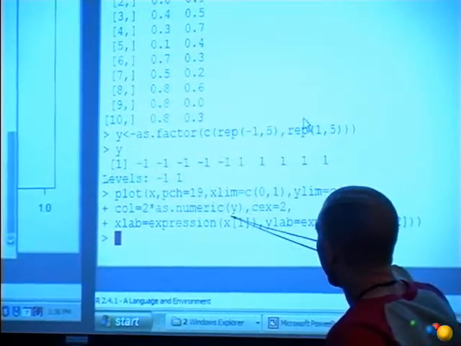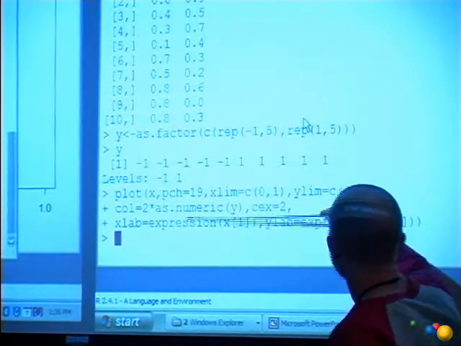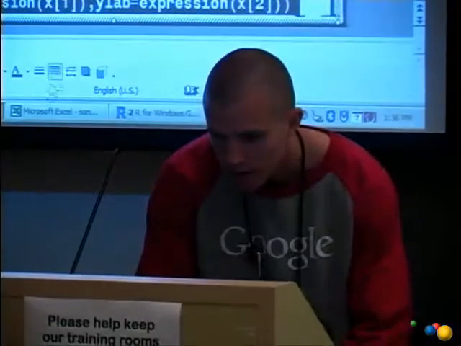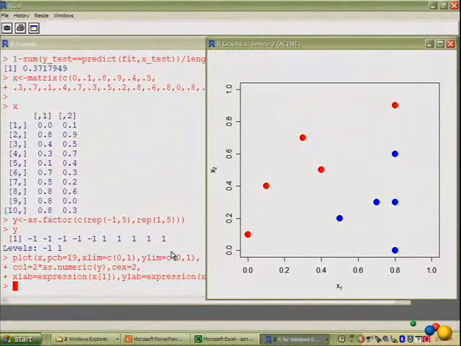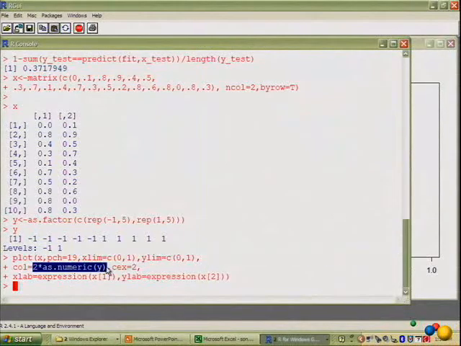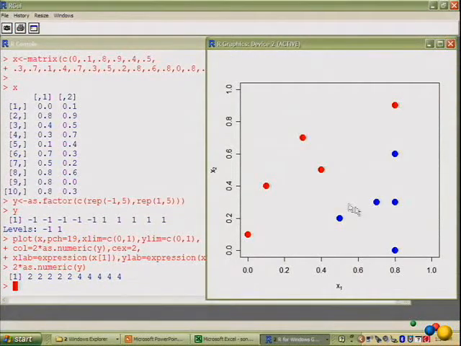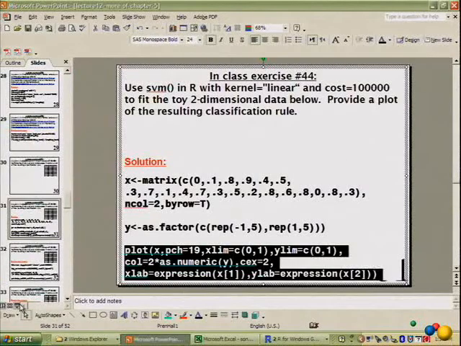So as.numeric(y), this will default to numeric, and so just by multiplying it, I get, what were the colors here? Anyway, it doesn't matter too much, but red and blue. So I guess 2 times as.numeric(y) gives me 2s and 4s. So I think, yeah, that's why I get the red and blue. Those correspond to colors 2 and 4. And then cex equal 2, I showed you that. Okay, so that just gives us our plot.